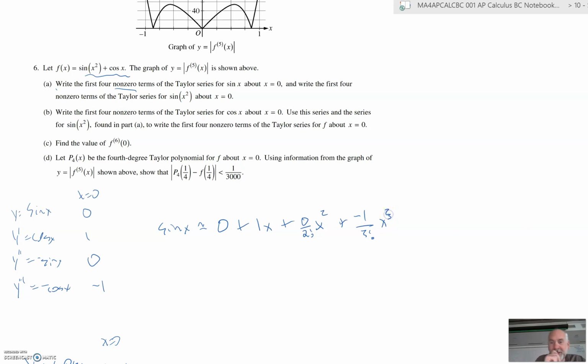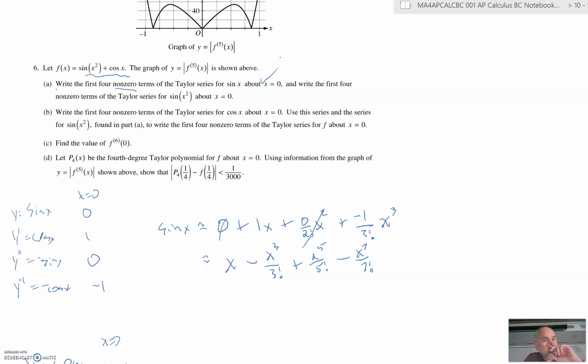Just complete that 3. That's a terrible 3. Okay, no offense. All right, and I'd be thinking, oh, I'm done, but it's a non-zero term, so these ones don't count. So I'd have to keep going, but I can see the pattern, and I can see what's going on here. Eventually, this will be one that we just have memorized. So it's just x minus x cubed over 3 factorial plus x to the 5th over 5 factorial minus x to the 7th over 7 factorial. Part A, first part is done.